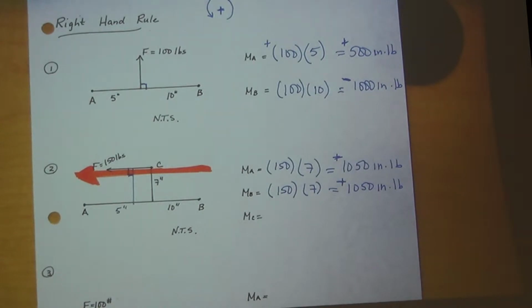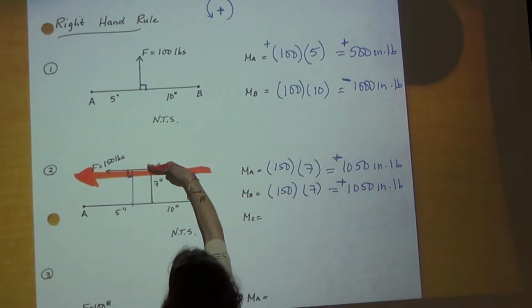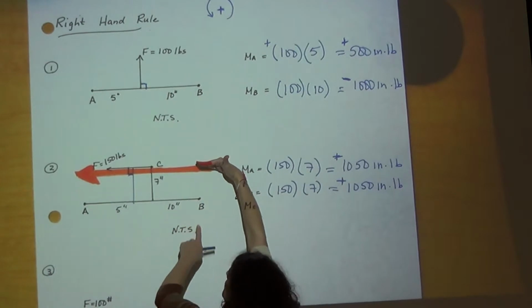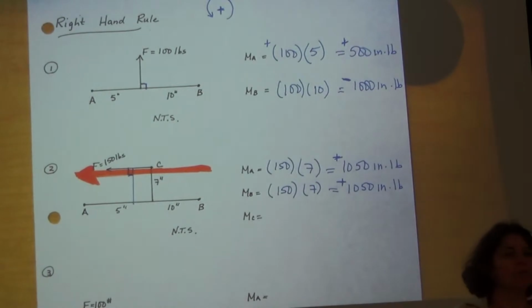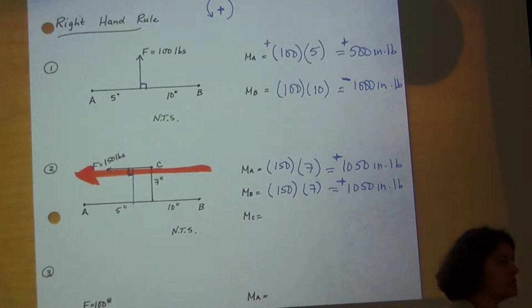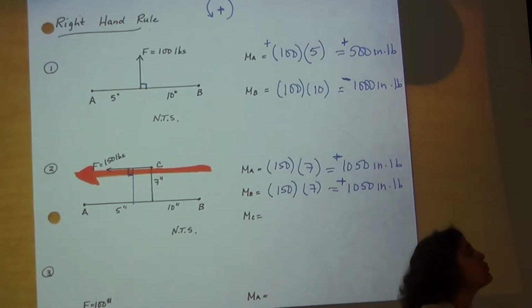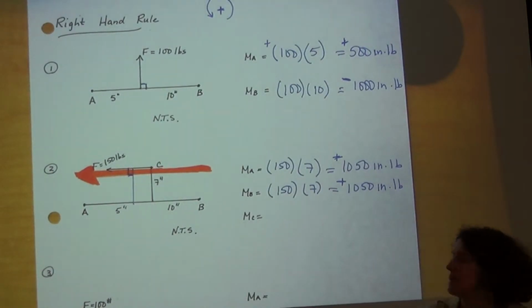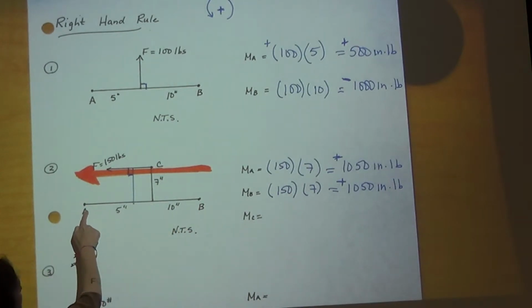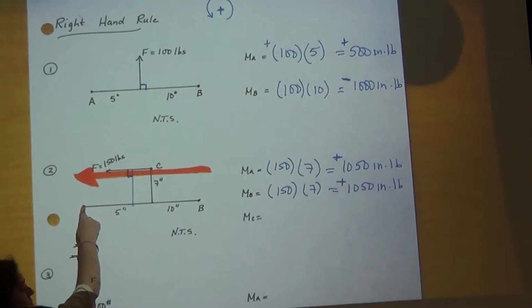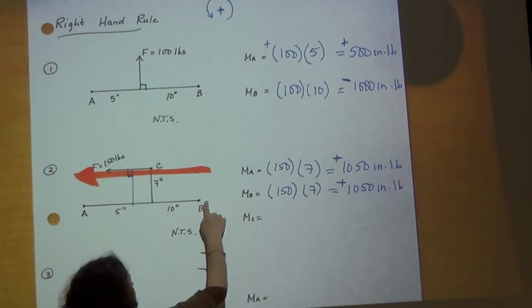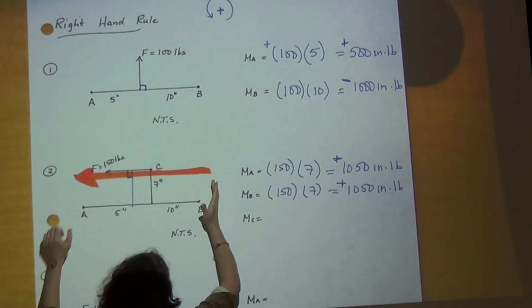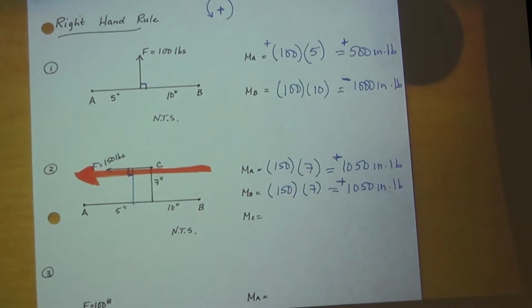Yes, so fingers still go in the direction of the force, and the palm goes towards the point, it's still positive. So what you're doing is you're looking at a rotation. Do you remember a pinwheel? You know, those plastic things with blades, you blow it and it spins around. So for the first one, make believe your pin is right here, and you're pulling the force here. Which way is it going to spin? It's going to spin that way. Now your pin is here, and I'm still pulling it this way. It's still going to spin in the positive direction.